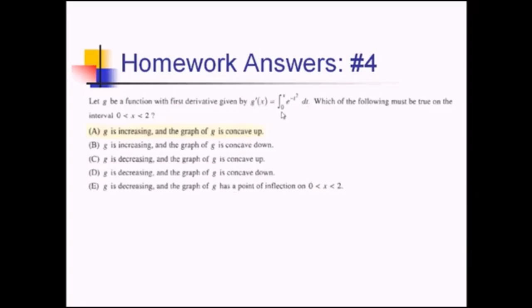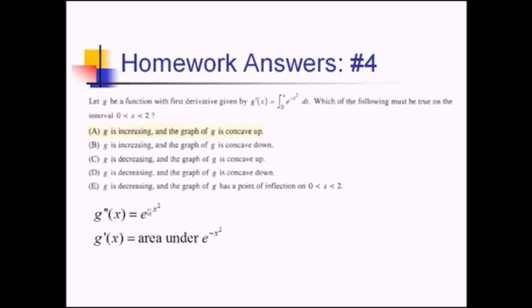If we're taking the derivative of an integral that has x as the upper limit, FTC, the fundamental theorem, says we can just plug the x in for the t here. We'd have an invisible 1 that we don't really have to worry about here. So g double prime then is just going to be e to the negative x squared. And now just revisiting g prime, that's going to be the area under this function. So are these positive or negative quantities?